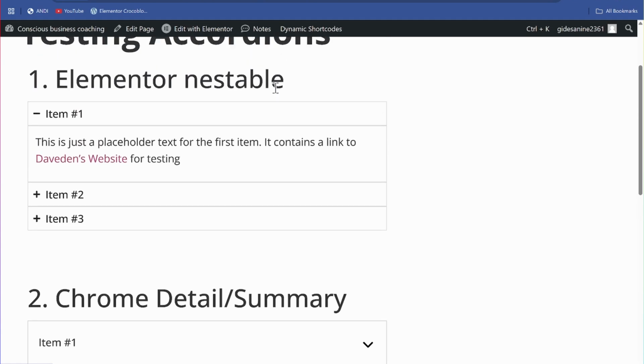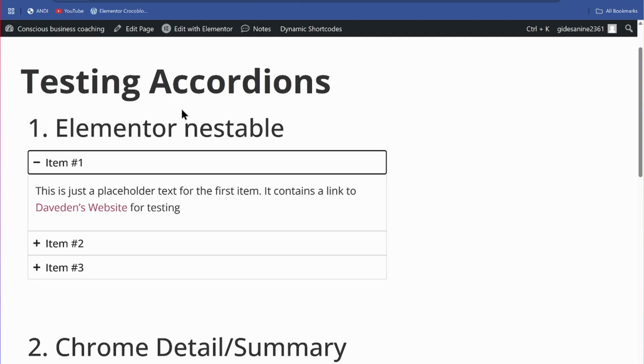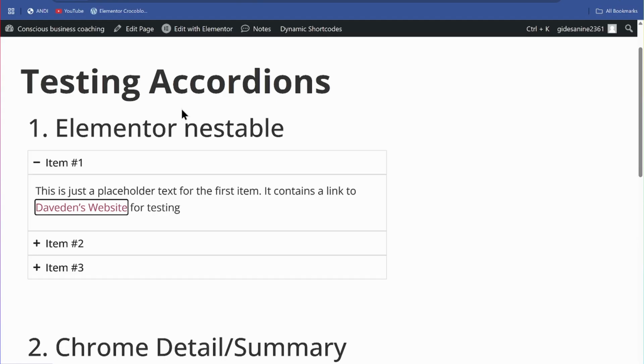Exit NVDA. But now here comes the problem. We'll now go ahead and test the Elementor accordion. There are just some bits of information that I think Elementor should take note of to improve the accordion because they've chosen to go with the details and summary tag. First thing I will see is, let me use the keyboard interaction. I'll press the tab key and see I focus on the first item. So now if I press the tab key, it goes to the link, because that is the one that's open. So tab key, okay, that works.